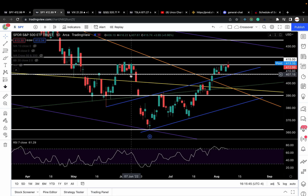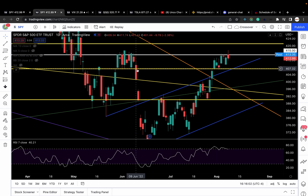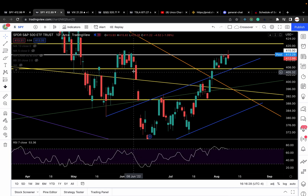Look at this yellow line — 407 was part of my Fibonacci levels. While everybody was waiting for CPI which happened on June 10th, the move already happened the day before. That's why it's so important for us to know the levels and follow them unbiasedly. When we see a support level fail, that is our sign to look for puts. A lot of us already caught that move using unbiased technical analysis.